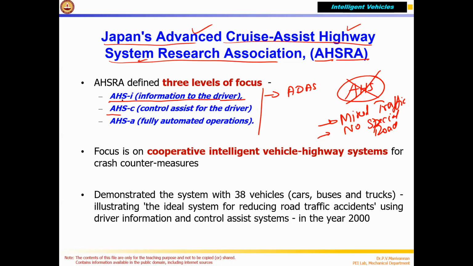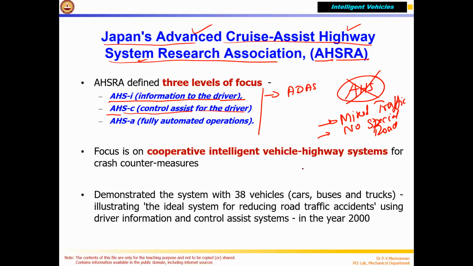They still call it automated highway system, but with information only to the driver. The driver is driving, but assisted. Then AHC, which has some amount of control to assist, correct? Steering, for example.